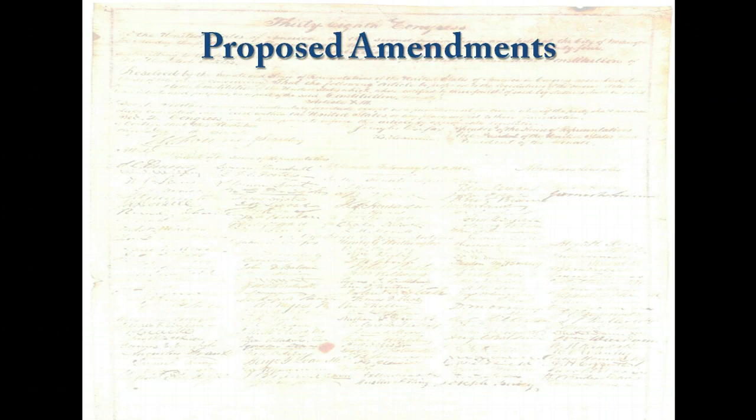More than 10,000 joint resolutions calling for amendments to the Constitution have been proposed in Congress since 1789. Only 33 of them have been sent on to the states. Of those, only 27 have been finally ratified. One of the unratified amendments had been offered by Congress in 1789, along with 10 other proposals that became the Bill of Rights in 1791, and another that became the 27th Amendment in 1992.